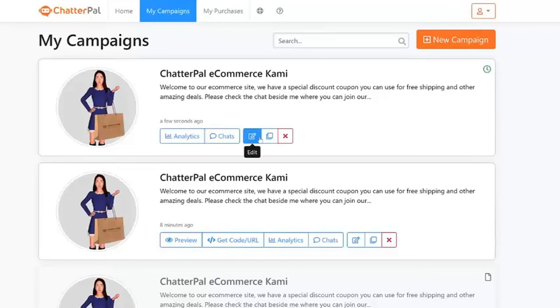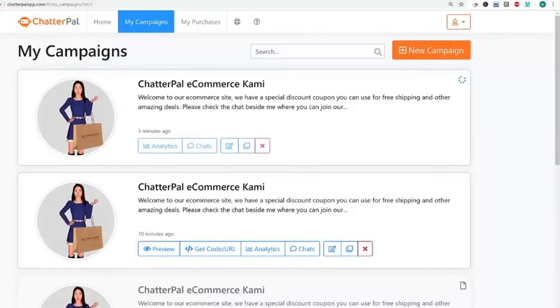And then you can edit any of the existing campaigns later on, and then start making changes if something was not right. And on top of that, the rendering is really fast, maybe a few minutes max, and you're ready to go. And this concludes the demo of the ChatterPal app. I look forward to having you test it and enjoy the results that you get with the brand new ChatterPal app.